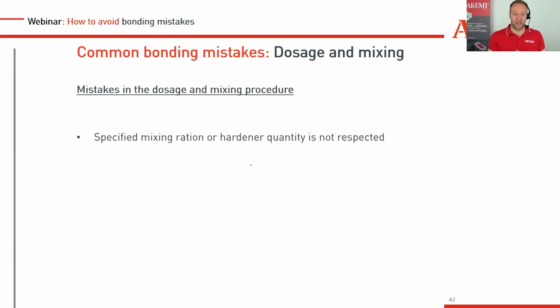Some mistakes could be made, especially when it comes to the mixing ratio or the hardener quantity. You have polyester and epoxy-based products. They usually have this small hardener tube where it says 1 to 3% hardener, for example. Don't exceed that. More hardener does not mean the whole bonding or the glue gets harder. It only gets faster, warmer, more yellowish, more color changed, and less adhesion.